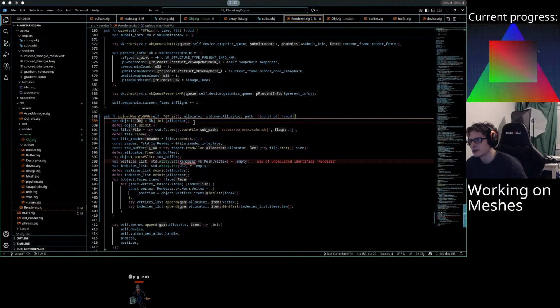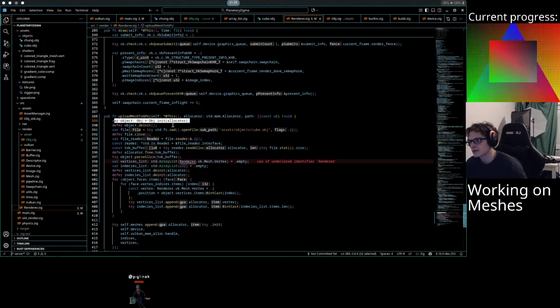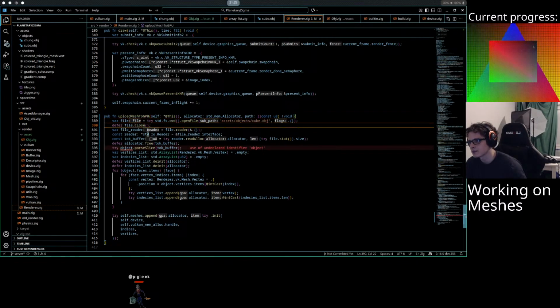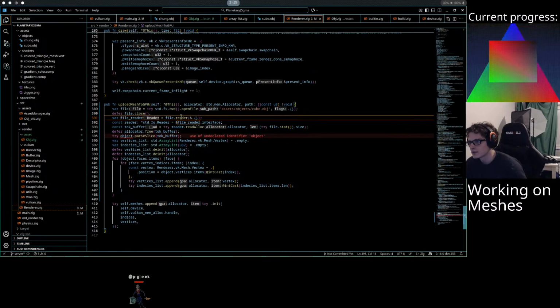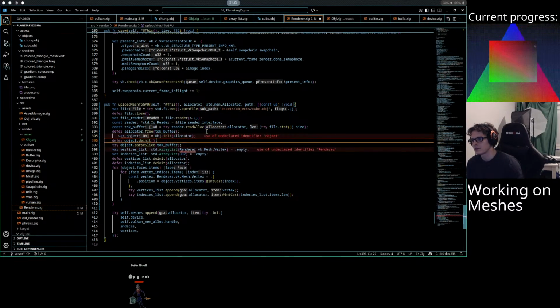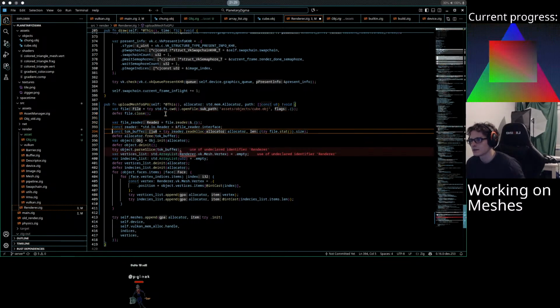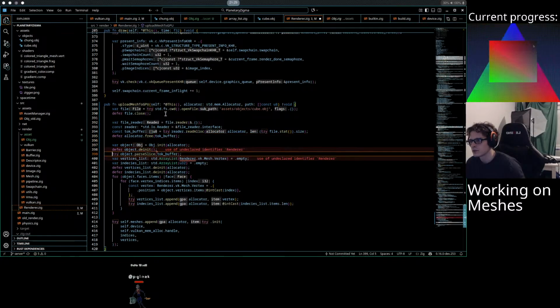Then in here we will initialize the object. Actually, we'll move this around a little bit. We'll take the file, we'll close. We'll do the file reader, yes. Token buffer, then we will do this here. All right, so we do the file, we do the reader, we do that, we do the object stuff.